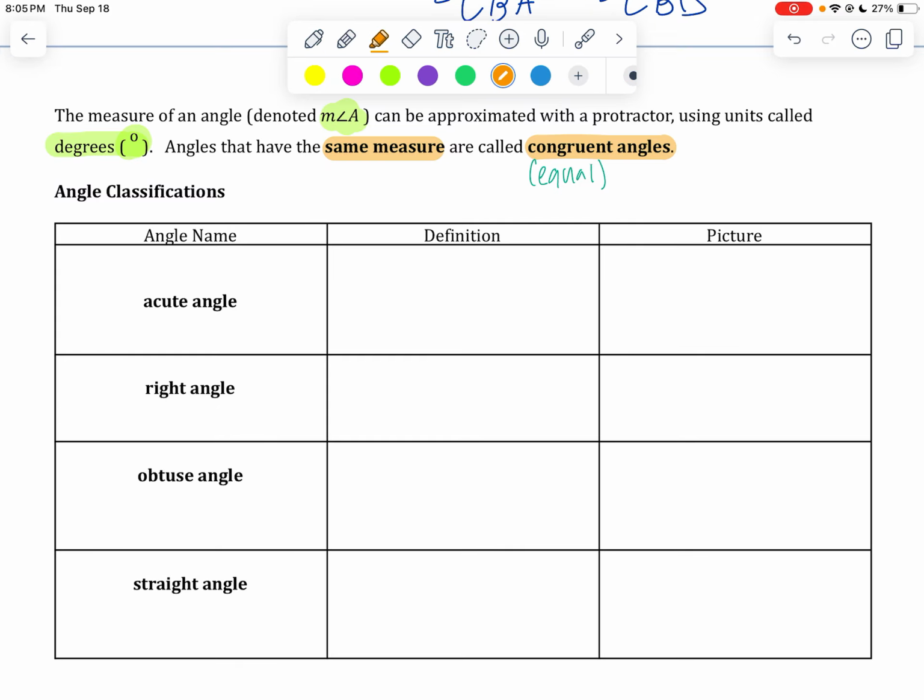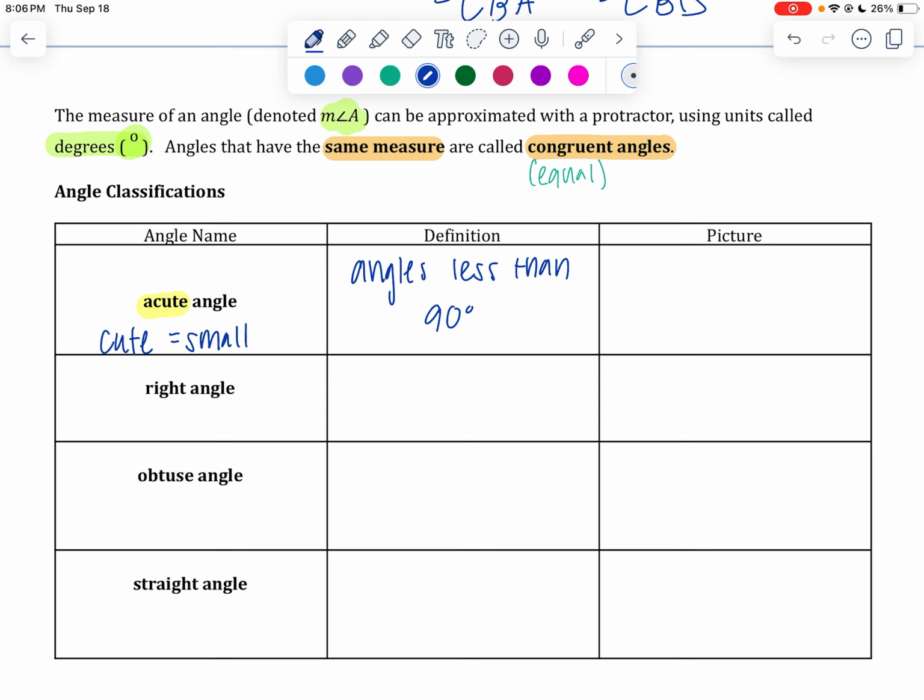So an acute angle, this angle is super, super cute. So I'm going to say that it's super cute, which means that it is small. Okay, and so an acute angle, these are angles less than, right, so smaller than 90 degrees.